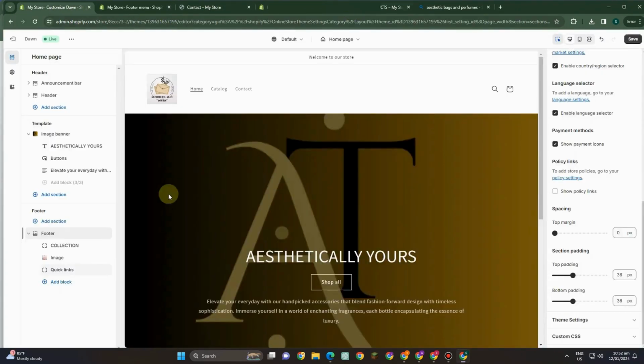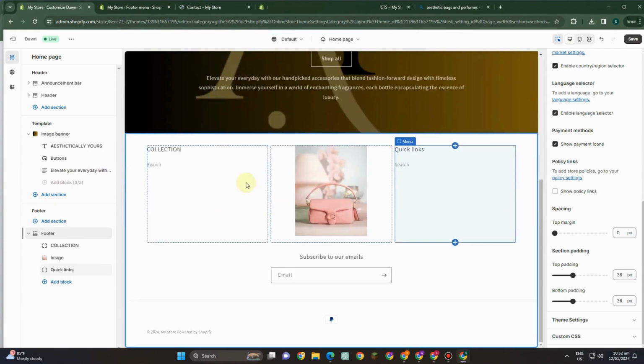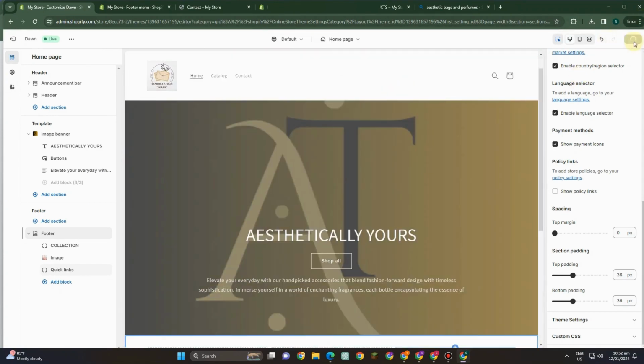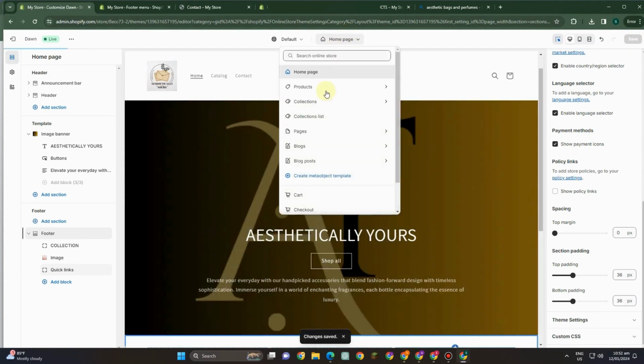You can change the format if you want. If you want to view the result, then you can tap view. And this is what it looks like. Okay, so this is under our home page where we can see the name of our store and so on. So tap save. Do not forget to tap save before proceeding to other things.